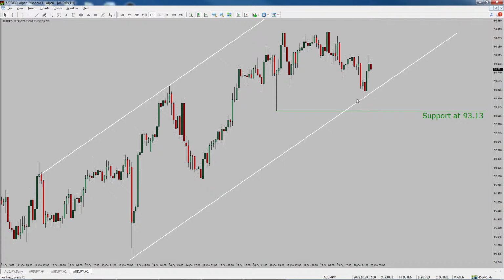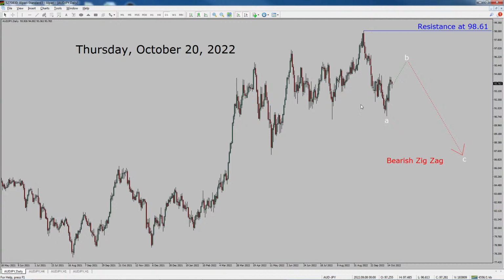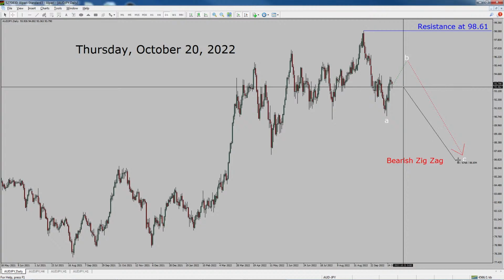However, if you see a nice decisive bearish break below the 93.13 support level, the chances are high that the market is going to drop. And then we come back to the scenario of a bearish triangle, which means that wave B is probably going to end right here, creating a triangle. But even if that is the case, we are still going to see a drop. So even if we do get a bullish leg, after that we still expect a decline.